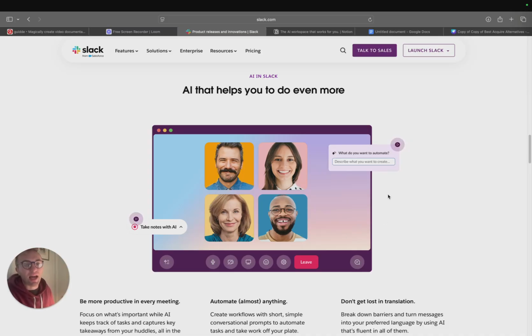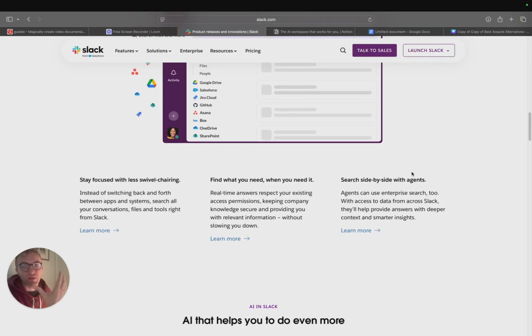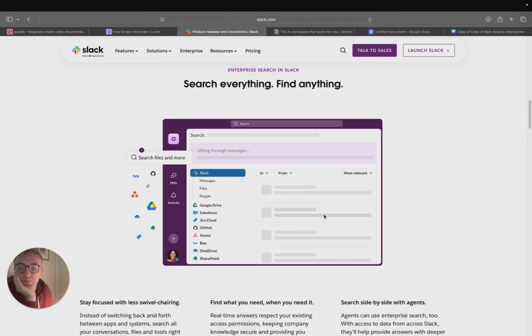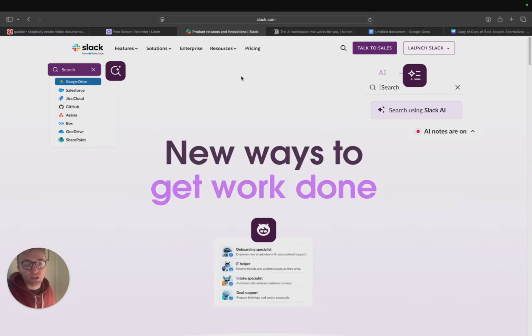It's also a subsidiary of Salesforce, which means it's plugged into the broader suite of Salesforce products, which is handy because obviously a lot of teams are using those, and it plugs in pretty handily to the likes of Google Drive and Asana and all that kind of thing as well. So yeah, if you're looking for a messaging platform, I would recommend Slack.